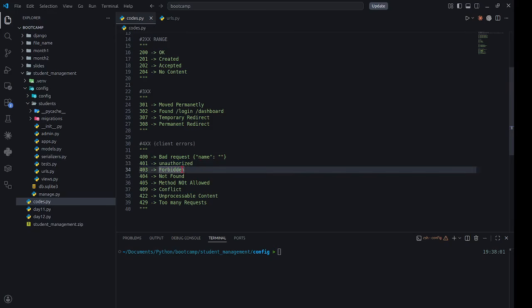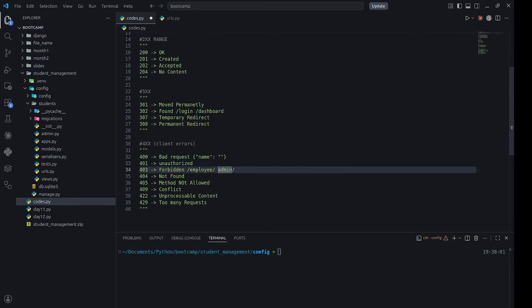And then we have forbidden. What forbidden means is that I know you, but you are not authorized to access this portal. For example, you created your user role. It's a big system, a company system, right? They set your user role as an employee, so it means you can only access URLs that have employee slash, right? Then you try to access a URL that has admin slash. So you are going to get a 403 error.